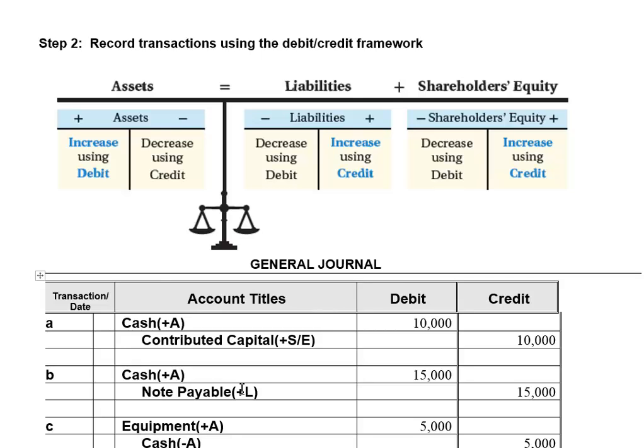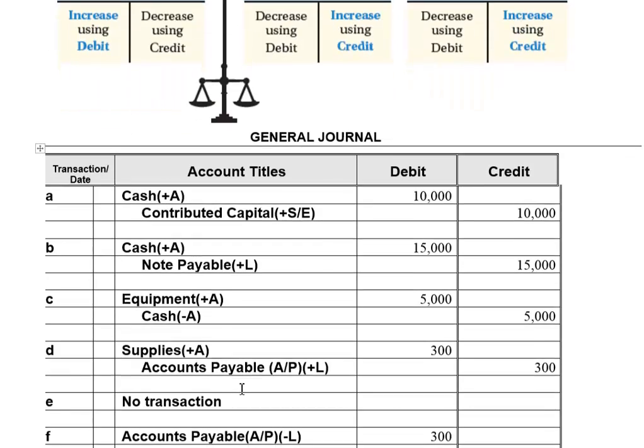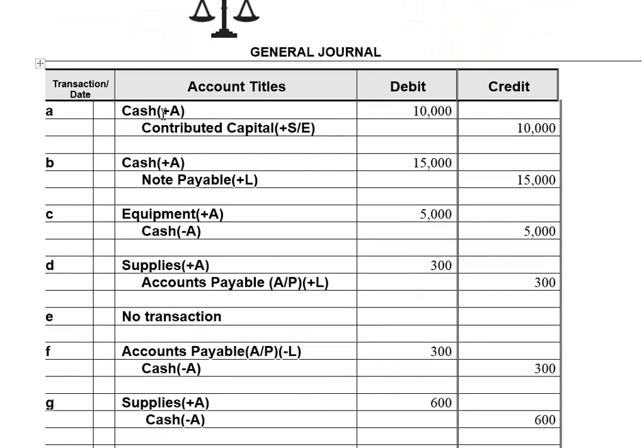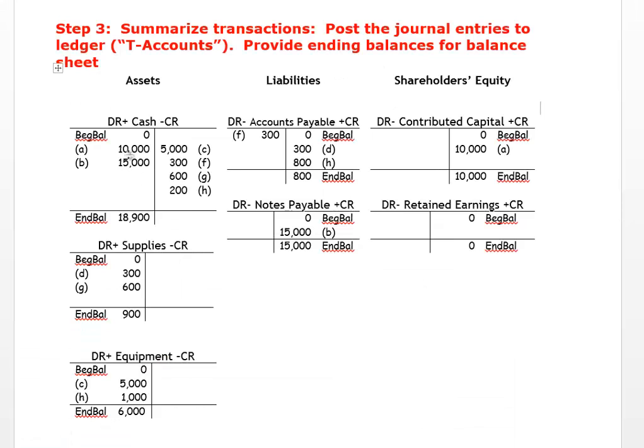So let's take all the transactions that affect cash and put them in that particular ledger, a ledger being an account that keeps track of all of the increases and decreases, or debits and credits, in cash. And let's do the same thing for all of our other assets and all of our other liabilities and shareholders' equity accounts so we can track them. So what we're going to do now is take all these transactions where we had debits and credits, and go through step 3, which is a process that summarizes, or posts, to each individual account to capture the effect of all the debits and credits. So let's have a look at that process.